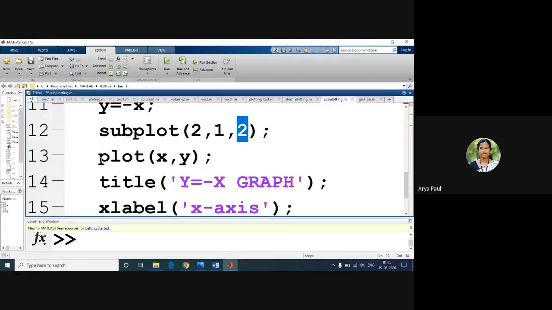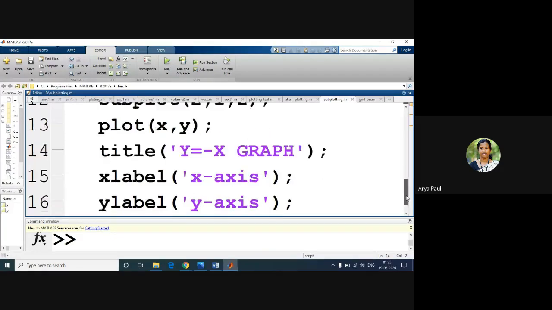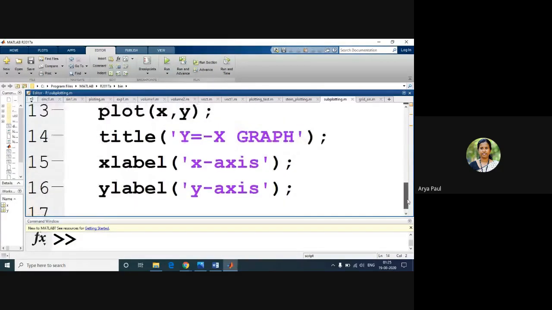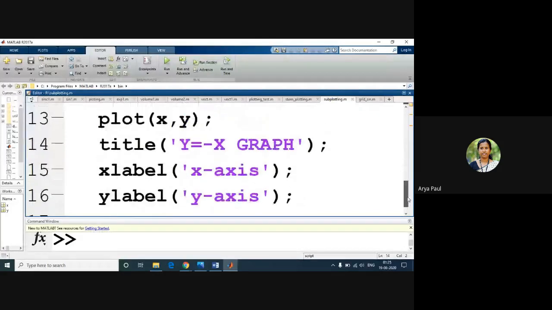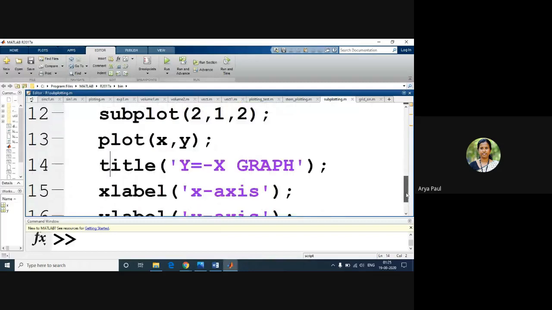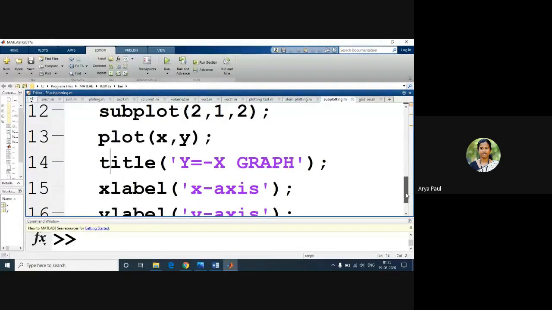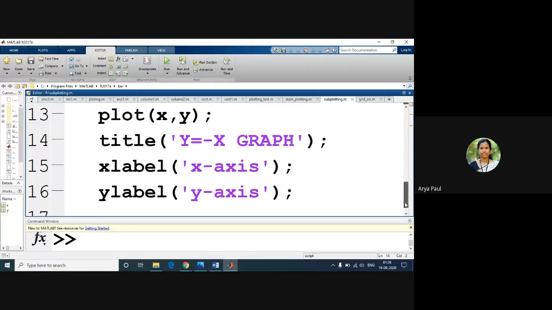Next, after subplot, I use plot, then title, then xlabel and ylabel. This is the complete thing when you go for a plot or a stem function. You should have at least this much code, because title, xlabel and ylabel are mandatory. When we give assignments, you should remember all these things and not forget to put title, xlabel and ylabel.